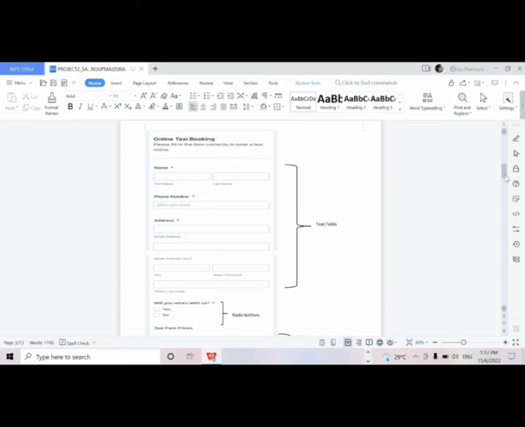So the second interface is for filling in the forms to correctly book an online taxi booking.